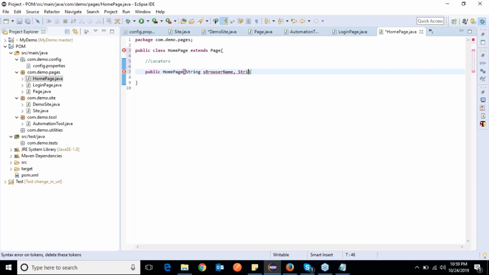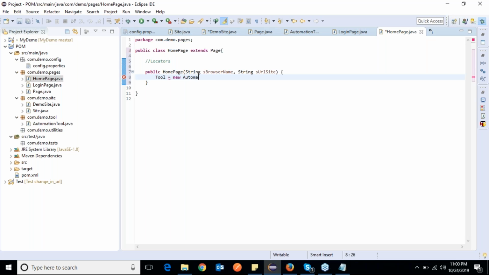Browser name string. I will take another 10 minutes team to just complete this. So just be with me. So in the very beginning I said this model will be complex to implement, as you may be seeing this, while some of you may not like what I'm writing and all those things.